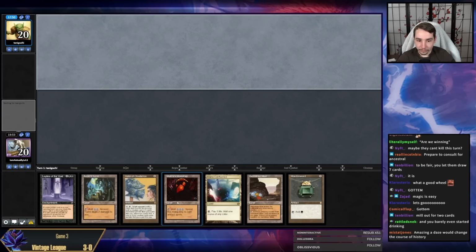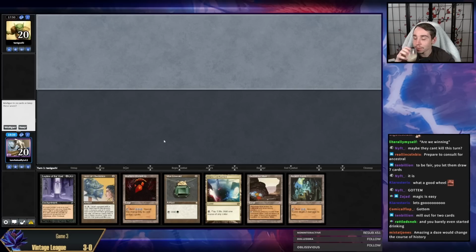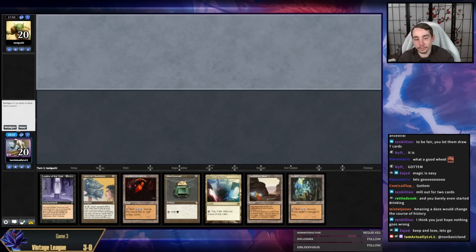Doomsday. I feel like this is a, you have to keep this, right? This feels like a must keep. I think this deck has too many lands in it. I don't know. We'll let nonbasic land decide. Keep, or do we go for better? Doomsday on the draw. 3-0.